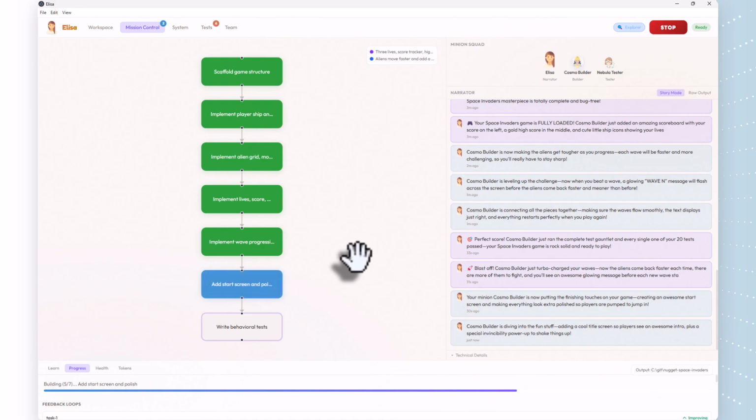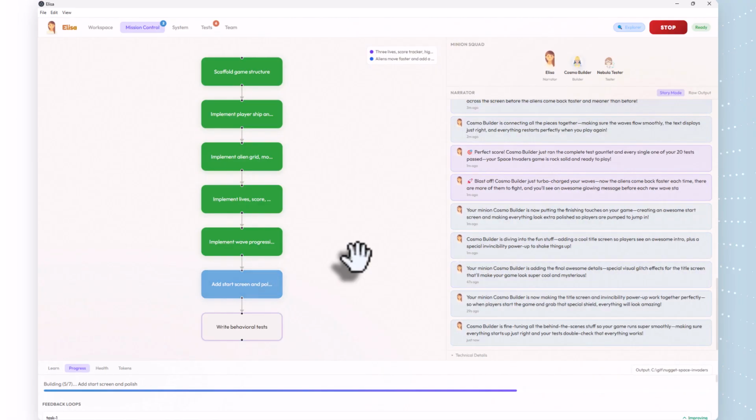And as it gets built up, I'm meeting with my agent team to specify the exact look and feel that I want for the game. This is the argument for spec-driven development. The bottleneck in software has never been typing speed, it's the translation layer. Taking an idea in your head and converting it to code. What if we eliminated that layer entirely? What if the spec was the program?